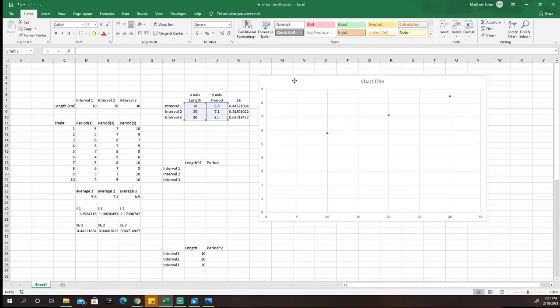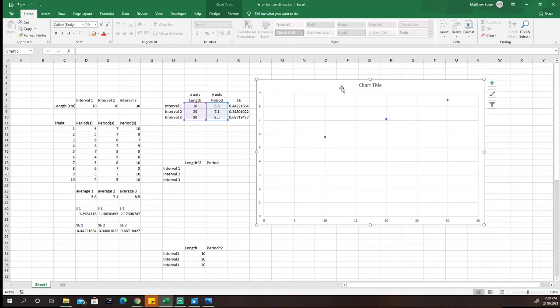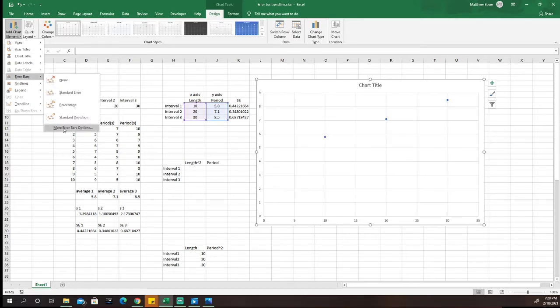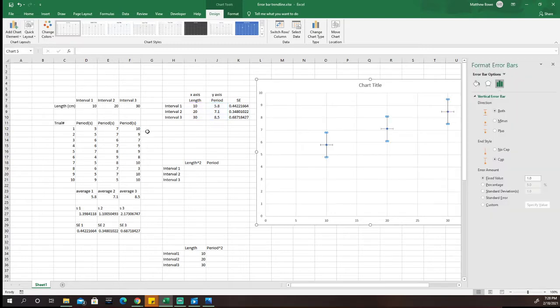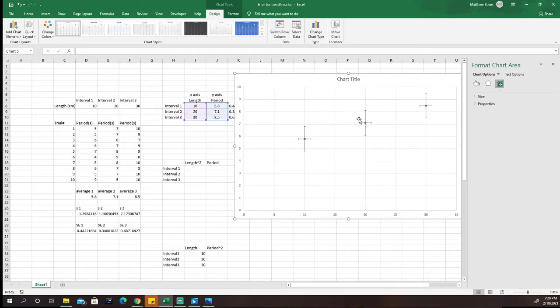Let's try to add error bars in this new, slightly different way. Okay, so clicking on a blank area on the chart, you can go to this plus sign, chart elements, or you can click on the chart, go to Design, and go to Add Chart Element over here. We want to add error bars, and you're going to go into more error bar options. Okay, we can see that there are horizontal error bars added. We don't need those, so let's click on those and delete.